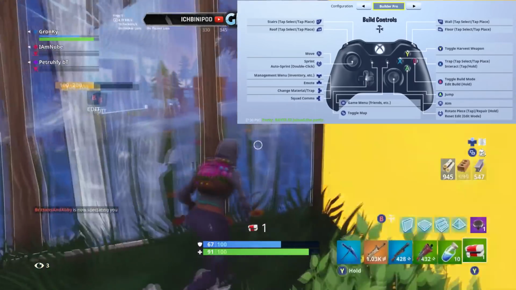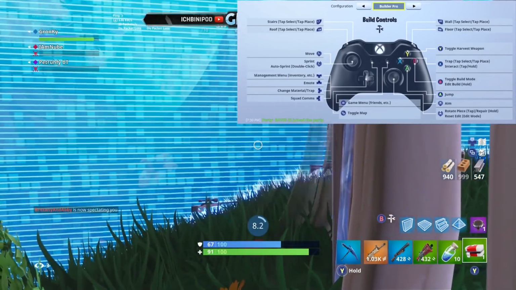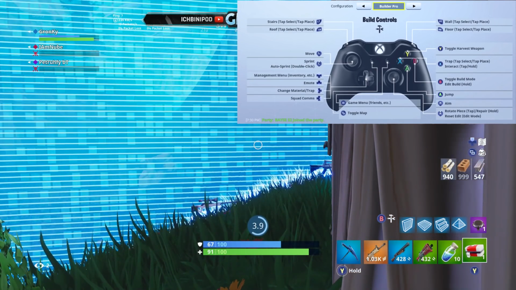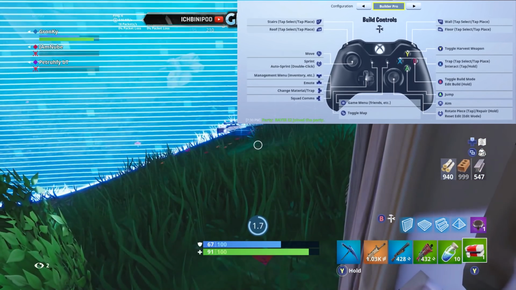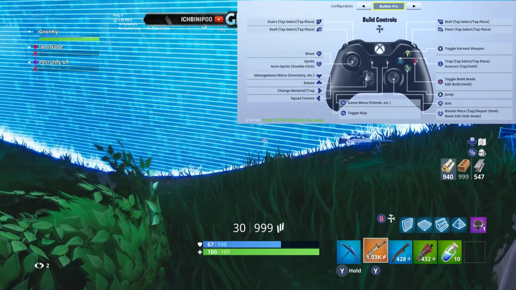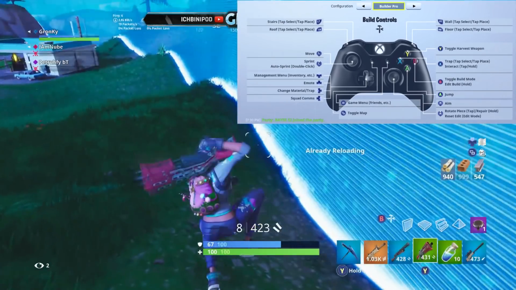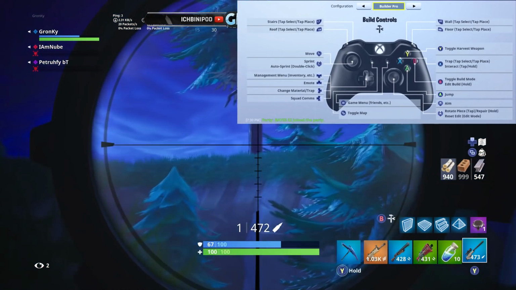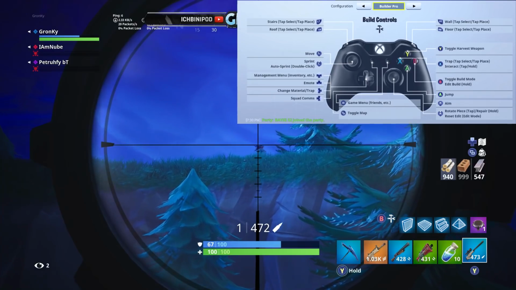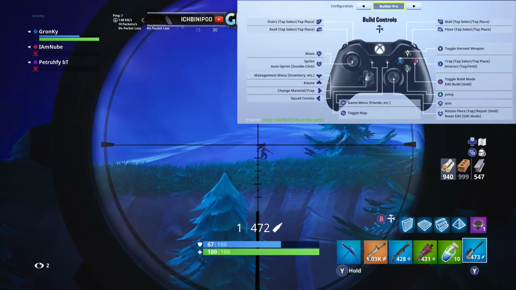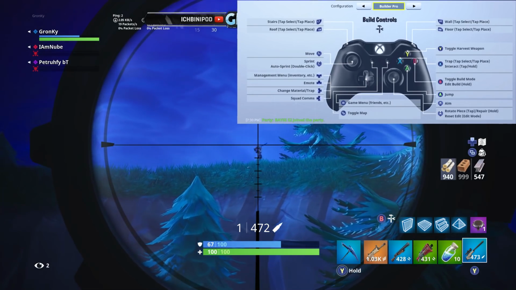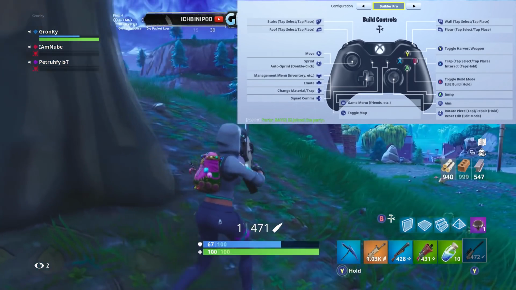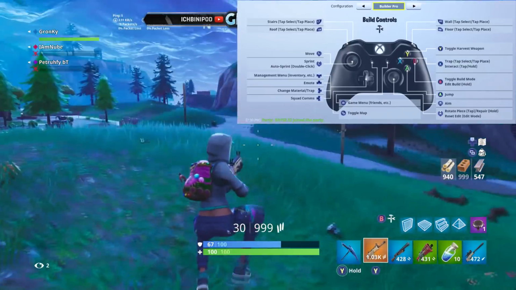It basically makes it so that every button is bound to a certain building piece. So like, I believe stairs are left trigger, walls are right trigger. It's just so good. I've had so many friends that have gotten considerably better at building in a span of like 3 or 4 days just by switching this button layout and really taking the time to learn it. So if you're looking for a button layout that'll make you a better builder, I would highly recommend not following my path of using the worst button layout and making the switch to Builder Pro.